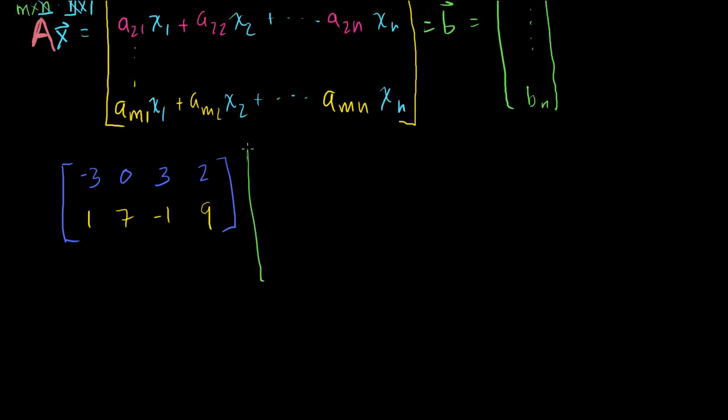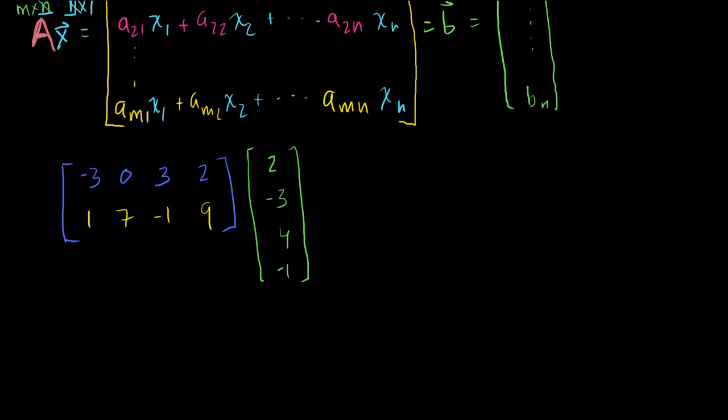Now, how many components or rows does this vector have to have? Well, my matrix times vector product, or multiplication, is only defined if my vector has as many components as this matrix has columns. So we have 1, 2, 3, 4 columns. So this guy's got to have 4 components for us to even be able to multiply them. Otherwise, it wouldn't be defined. So let me put 4 entries here. Let's say it's 2, -3, 4, and then -1.